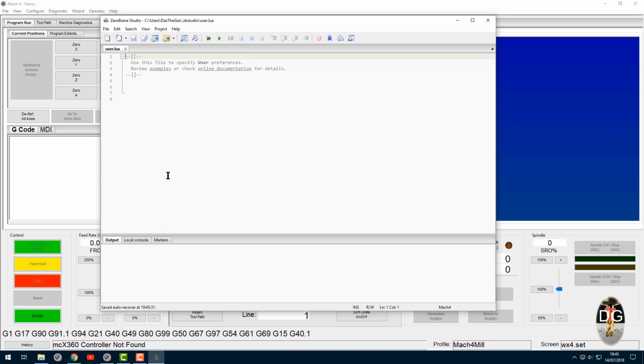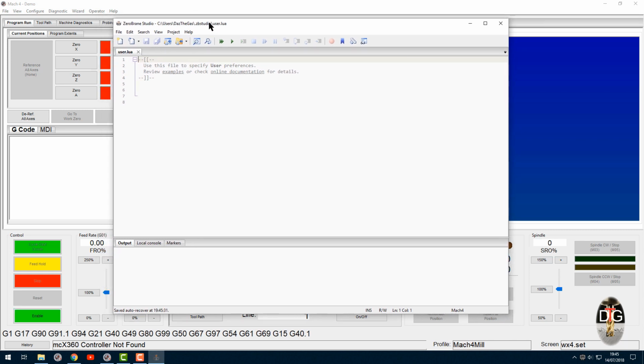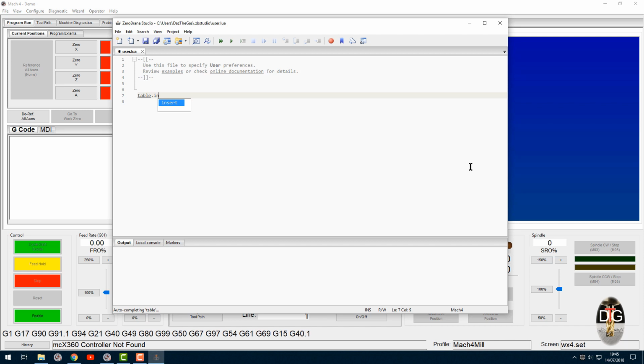Now we need to insert our files into that API table. And the way we do that is table.insert, and what we want to insert it into, which is the API, and then we tell it what file we want to insert.